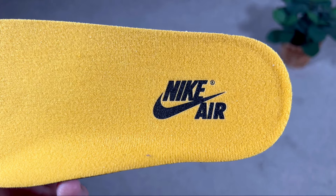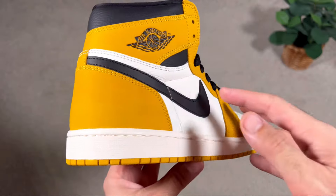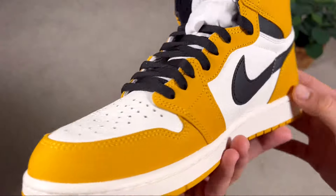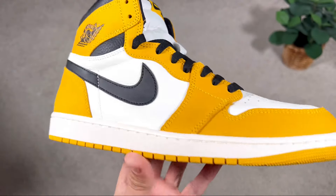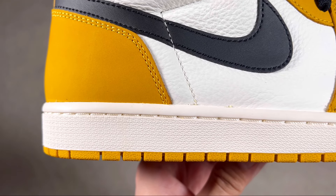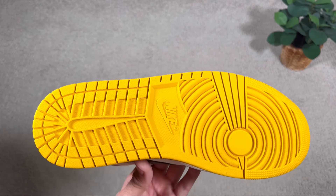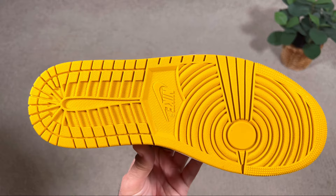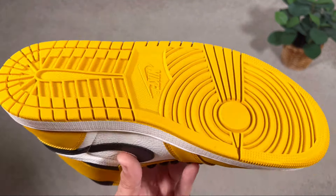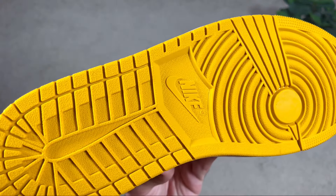Now we can go to this sail rubber midsole which has a normal standard pattern — nothing changed here — and it is of course stitched to the actual shoe. At the heel section we have that Air sole unit encapsulated, which you need to wear at least a couple of times for it to become slightly more comfortable. Moving to the rubber outsole in this yellow color, it has your normal standard pattern — nothing changed here. This one includes the circular design at the front, while in the midfoot there is still the usual Nike lettering and Nike swoosh.